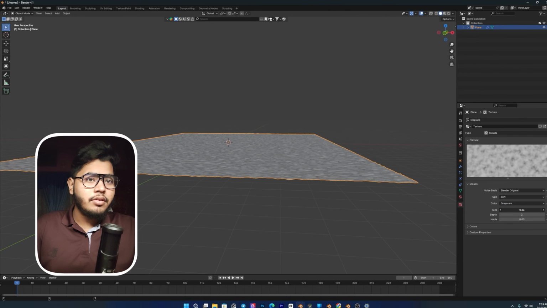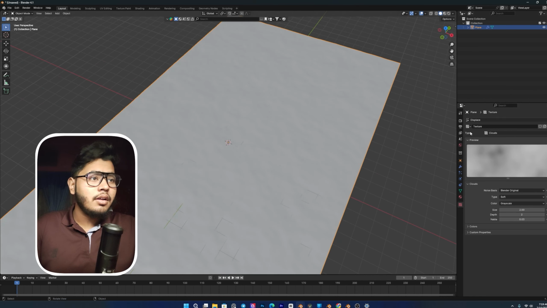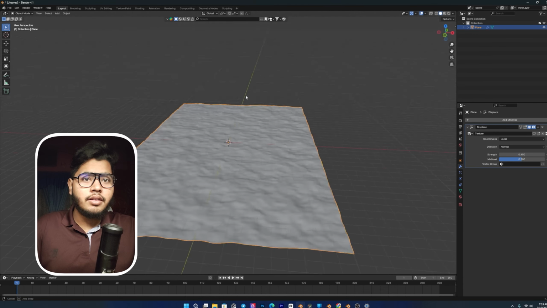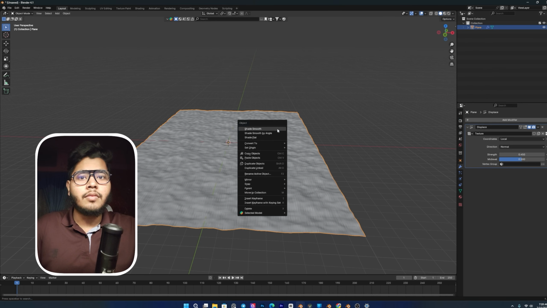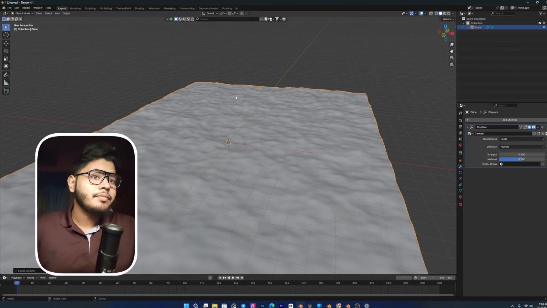Also this gives the size, increase the size. A little strength. Yeah. Enable. I'm going to speed up the process, so let's enjoy it.